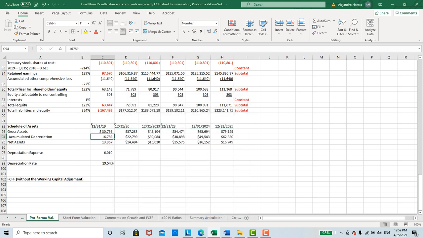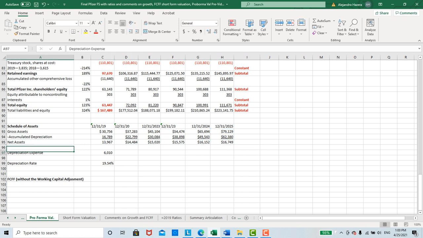Those look pretty good. In a sense, I'm going to put a line there because that's a subtotal. We didn't calculate it that way, but in a sense, your gross assets less your accumulated depreciation equal that number. I'm just going to check this here, make sure that my results turn out good. The number checks, so that's good.